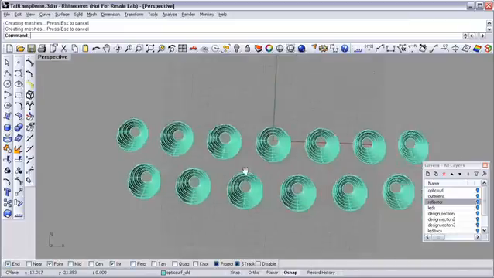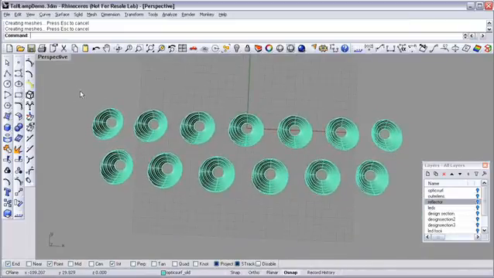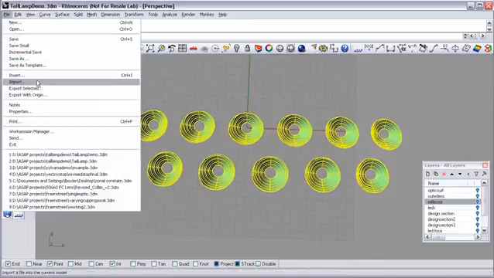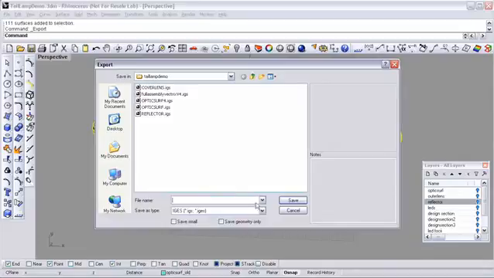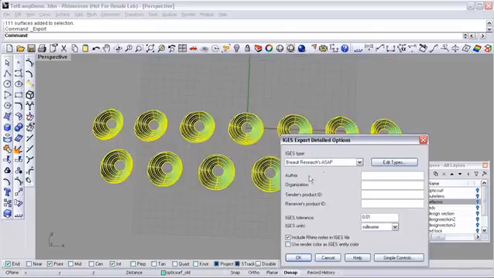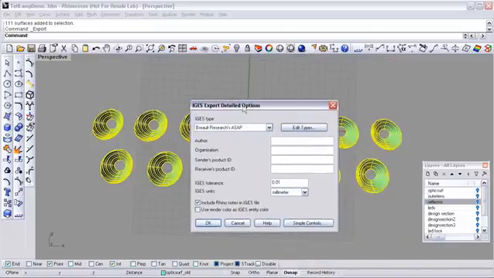In order to get these components into ASAP, we'll take each one of these layers. In this case, this is the optical surface layer, and we just export it, and we're going to use the IGES format. One of the things inside Rhino is that the IGES types have been set up to explicitly export IGES that is readable by ASAP.